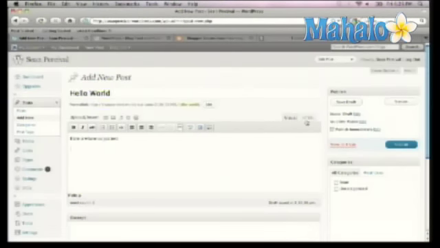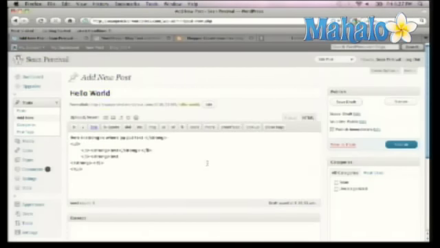You'll notice in the top right, they have two different views. One is called Visual, and one is called HTML. Visual is essentially the pretty view. So let's make things bold, and let's also add a little bulleted list so we can see what that looks like. Now, when we switch over to HTML, we're actually looking at the code.